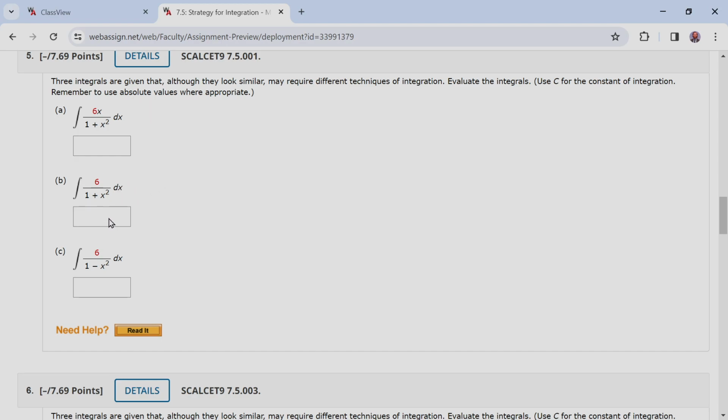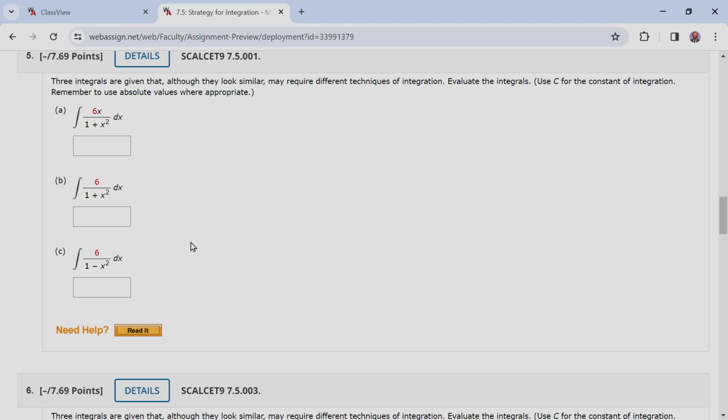In the second case, we can't use u sub, but we can use inverse trig, because factoring out the 6, we just have 1 over 1 plus x squared, and that's cookie cutter inverse trig. In the bottom case, I think we will have to use a partial fraction decomposition, because 1 minus x squared factors out to be 1 plus x times 1 minus x. This is a great exercise, by the way, because you see u sub, you see a cookie cutter inverse trig, and now you see a partial fraction decomposition.